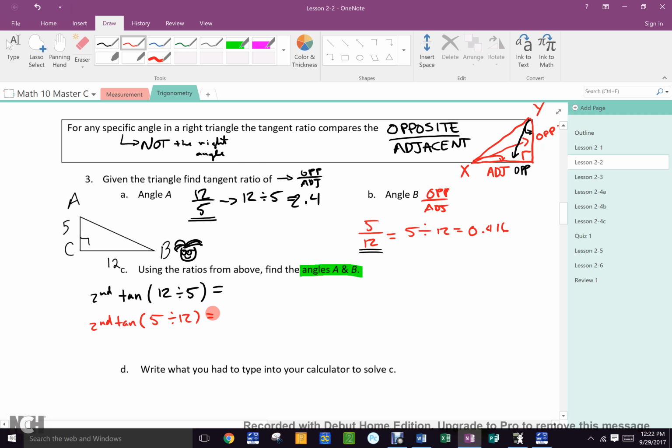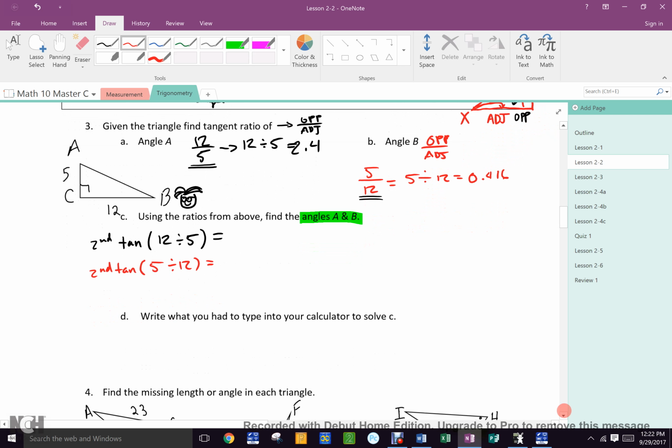Right? So now I want all of you to do it for your machine. And then I want you to actually do D. Write down the buttons you push for your calculator. And I want you to write them down because I am tired of kids asking me at the end of this unit, how do I get the angle again? After we've done 10 days of practice on it. So everybody is going to write it down here. I'm even going to write it down for myself.